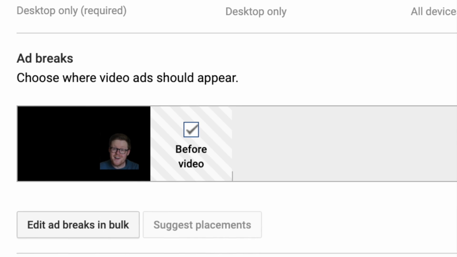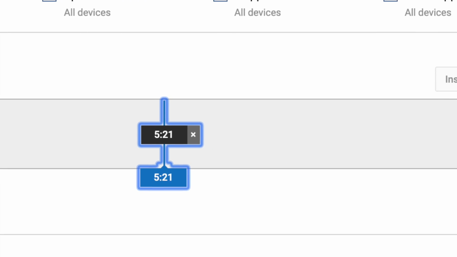In terms of video ads, you can also control where or when those ads occur. So you can choose to have video ads display before your video or after your video, and also during your video. YouTube will automatically choose the best places in the video to put your ad breaks. Now, presumably these are points in your video where people usually lose their attention, so you can reinvigorate their interest by showing them an ad maybe, or maybe it's shortly before they lose their interest.